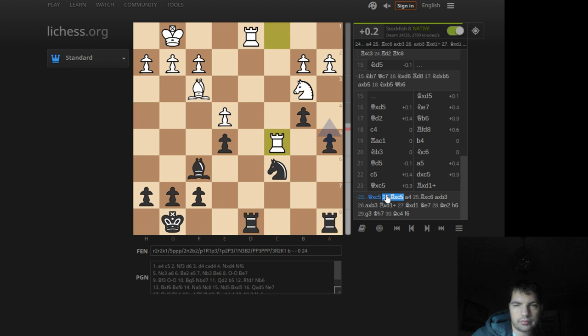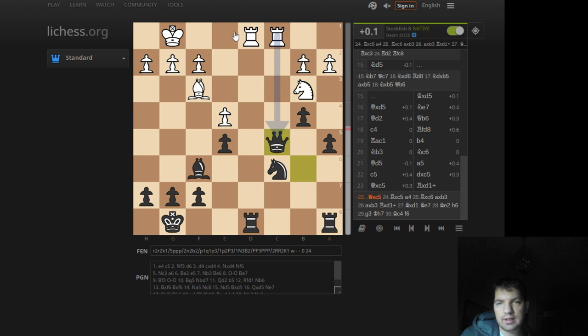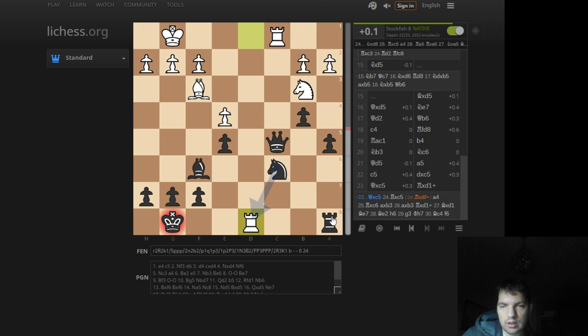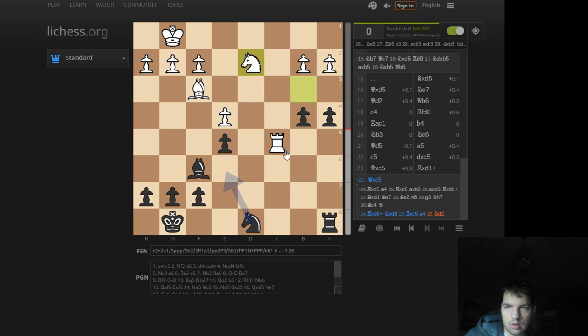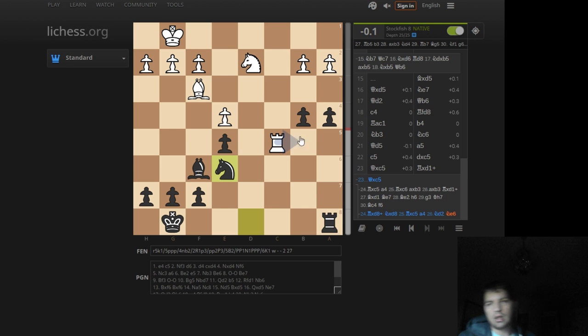So a4, and the main point is, and I actually saw a line like this, but I don't know what I thought here. So of course he can take this, it doesn't matter, right? He can take it. It's basically, oh yeah, this is the main point. So I take with the rook, and now when he takes, I play a4, and now suddenly he's not winning a pawn at all. So if he moves the knight, then even, is this better for me?